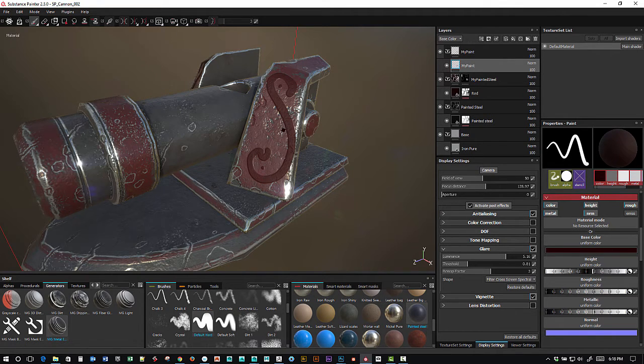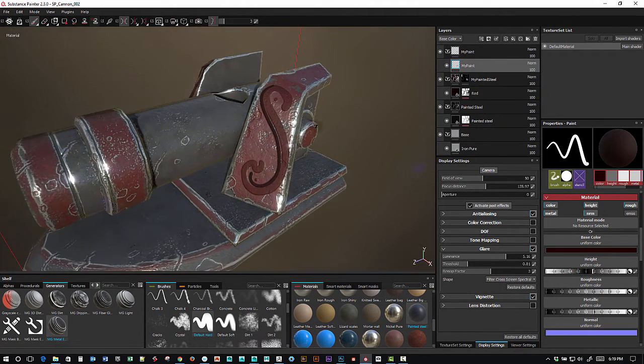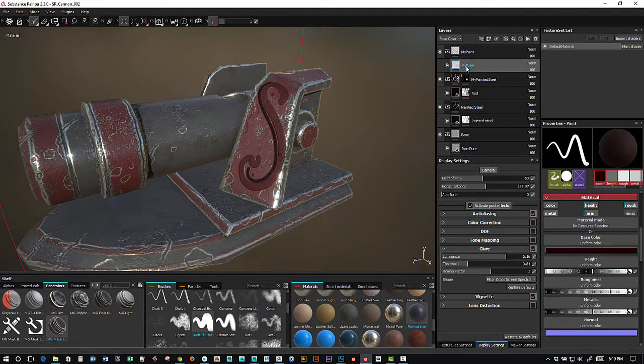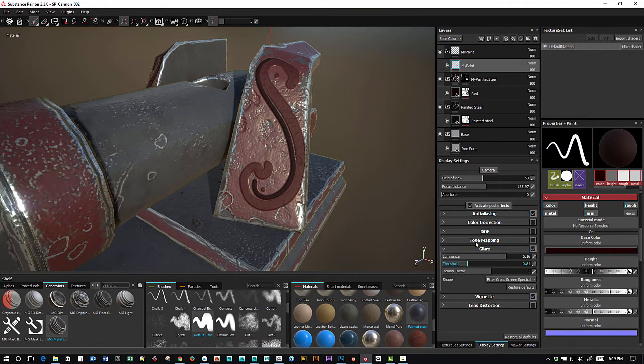Maybe this time I'll hold down control and right click and drag to the left, make it even smaller, and then maybe this time I'm kind of drawing, right? So each one of these strokes is going to be different, and it's stored in this paint layer, right? So each one of the strokes that you put down, depending on what the settings are, is completely different from each other.